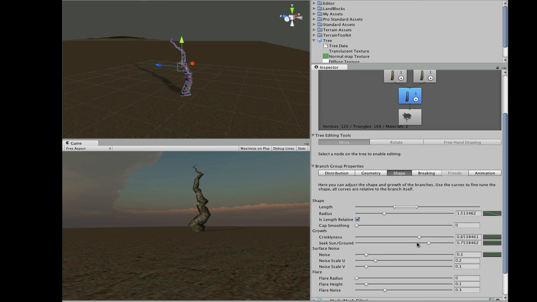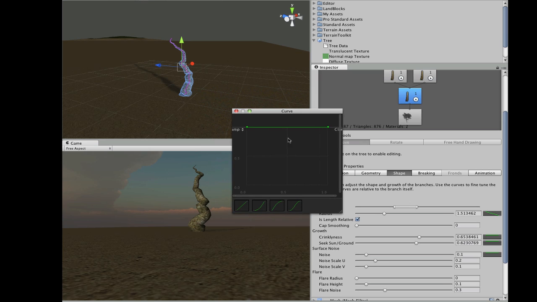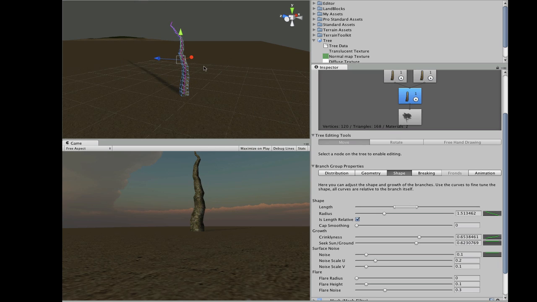Other options you can use instead of using the slider if you want is you can click on this little box over here. And it pops up a curve editor for you. Now you can select one of the defaults, or you can actually grab the ends and move them around as well. Now they're Bezier curves, so you can really get in there and make some changes to it if you want. So we're just going to leave it like that. It's a little gnarly and twisted. Let's straighten it up a bit. Not too much, though.